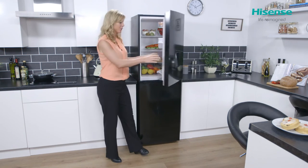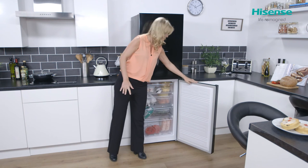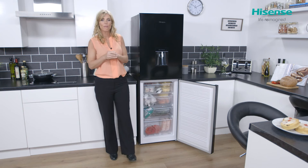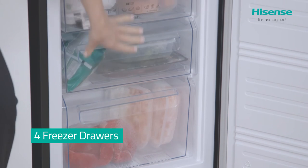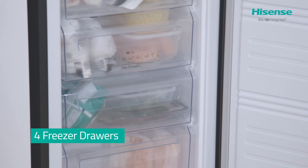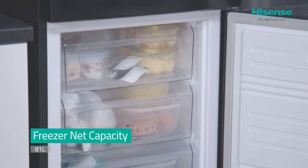Looking down now at your freezer, again with the integrated handle, making it easy to open, and inside of there you'll find your four drawers. Now having these four drawers means it's really easy to sort and store all of your frozen goodies, keeping things nice and organized, and you'll find a whopping 81 liters of capacity inside of here.